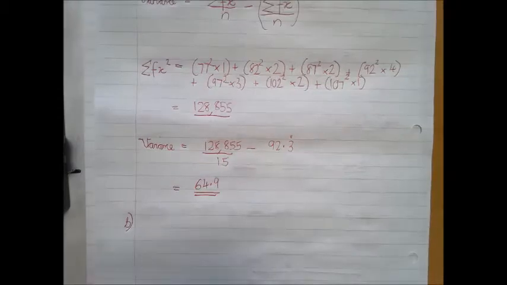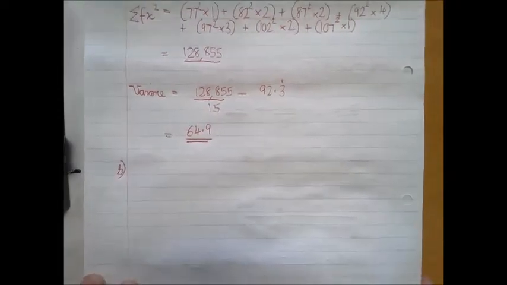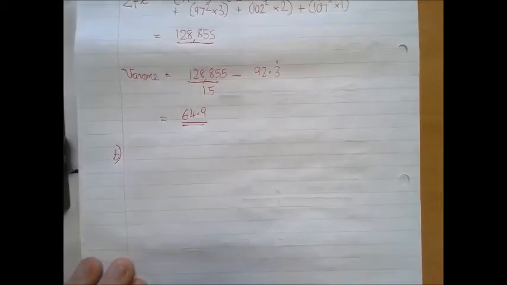Okay, question 4b. This is straightforward. They're saying the rugby coach claims that players' body weight increased between 1990 and 2010. So using the table in part A, comment on the rugby coach's claim. Now, there's a variety of answers to this. What you could easily look at is that in 1990 the mean was 83, and we just worked out the mean in 2010 is 92.3.